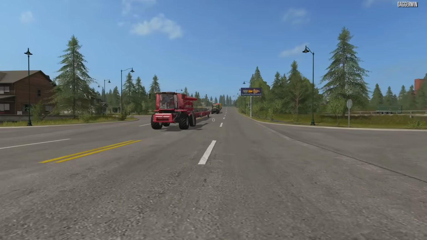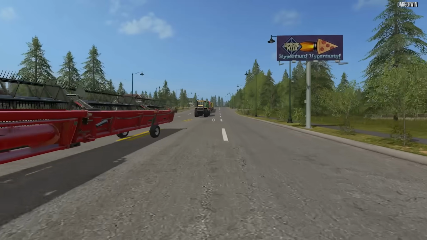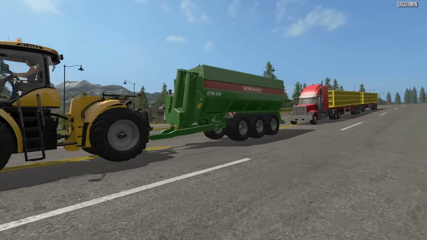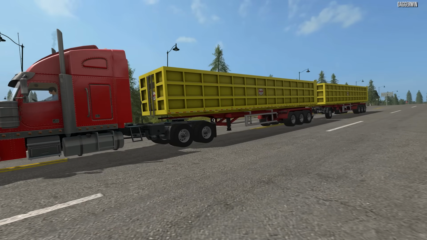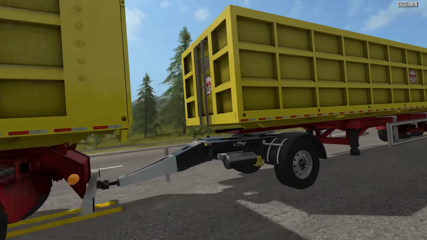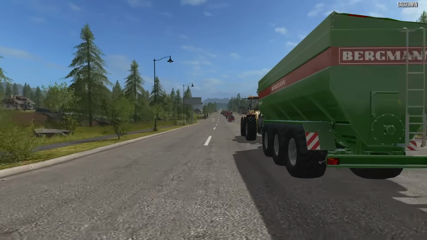Shortly followed after that, we've got another Challenger. This is a standard Challenger, and it's got, I think it's the Bergman auger wagon on the back. Yeah, massive thing, the chaser bin. Then followed again is a BSM trailer on an articulated lorry. So, well, actually there's two. There's two of them. One isn't enough. No, this is going to be crazy. This is a crazy video. So, hopefully it's going to go fairly well.